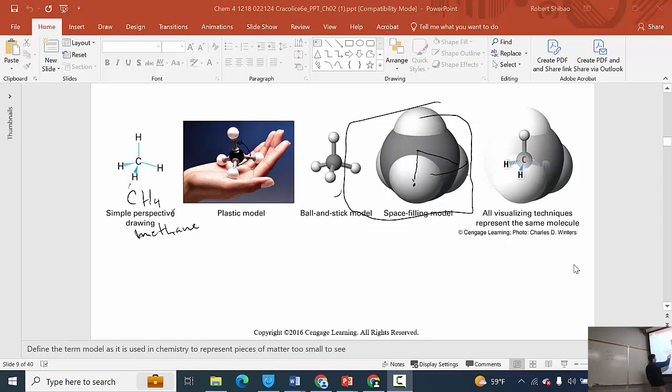CH4 is methane. And if we look at this structurally, what they're trying to do is show the three-dimensional shape of this. And so we can see the hydrogens are bonded to the carbon with these lines here, but some of these lines form a wedge and some of them form a dash. So a wedge line represents something coming out towards you, and a dash line represents one going in.